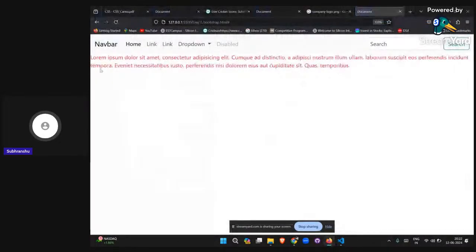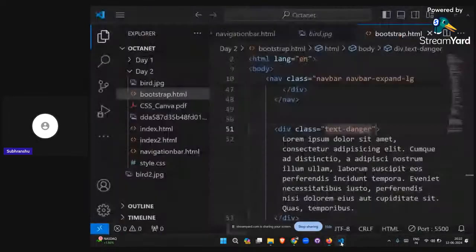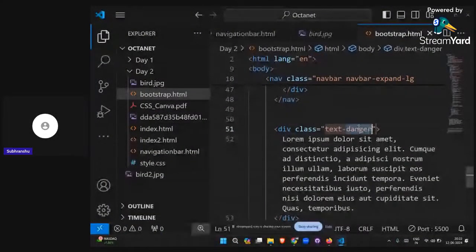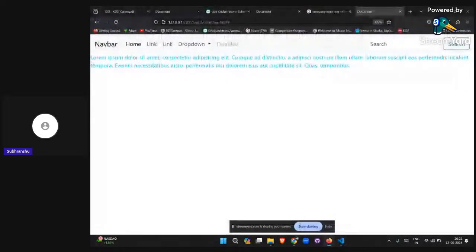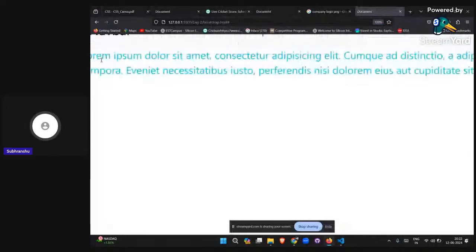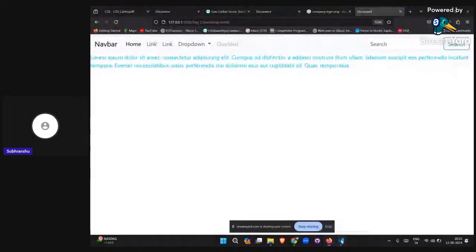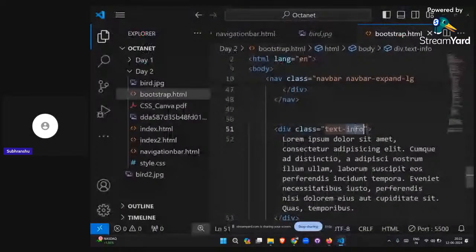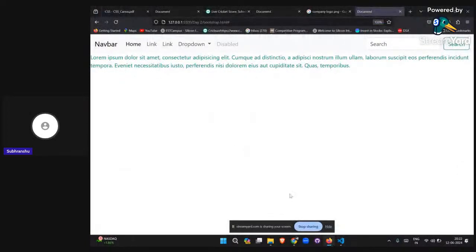See, the color is changed to which one? Red. If I need to change the color to cyan, I write text info. Okay, see, text info. The color is changed to cyan. If I change the color to green, text success changes it to green.